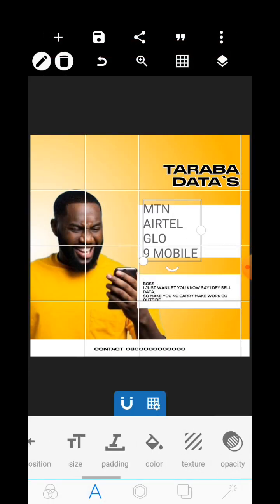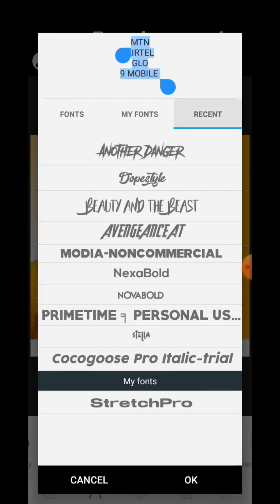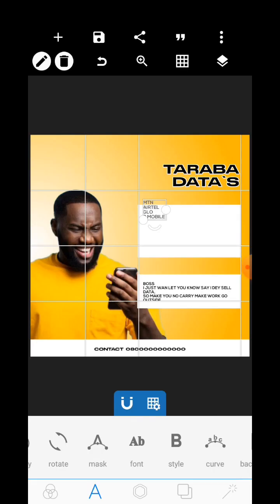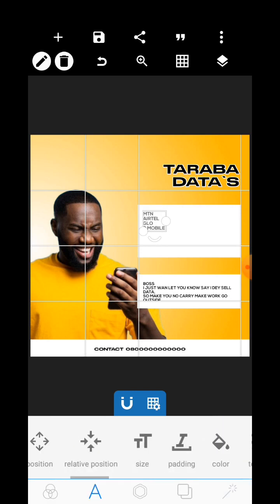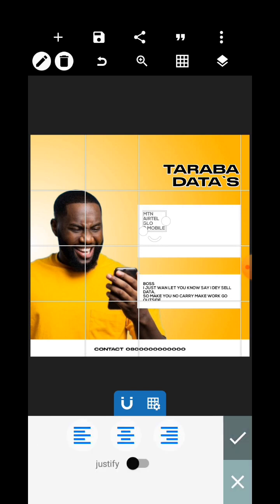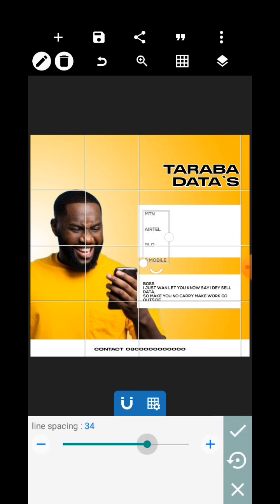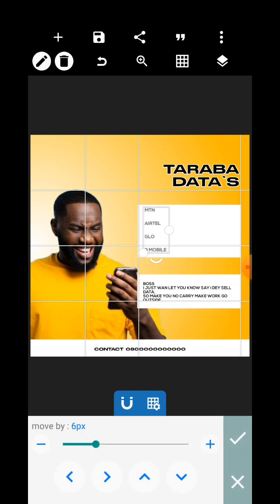So we bring it here, reduce it, change the font. So I think this is just it.